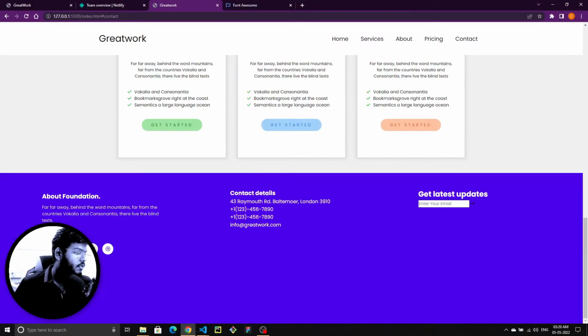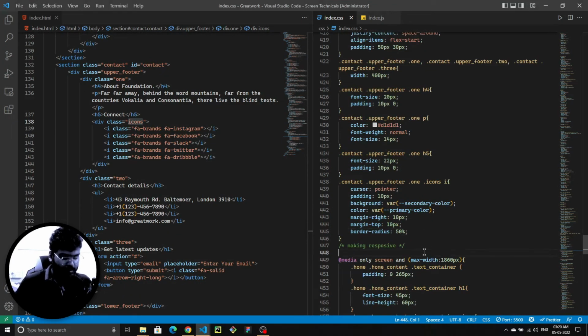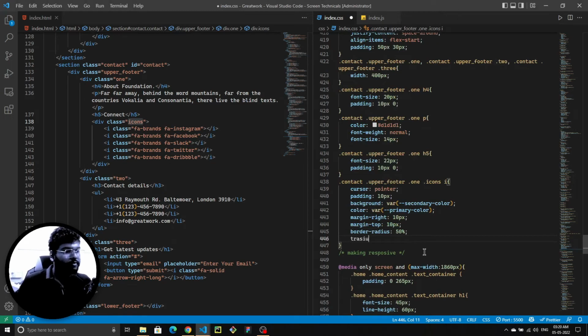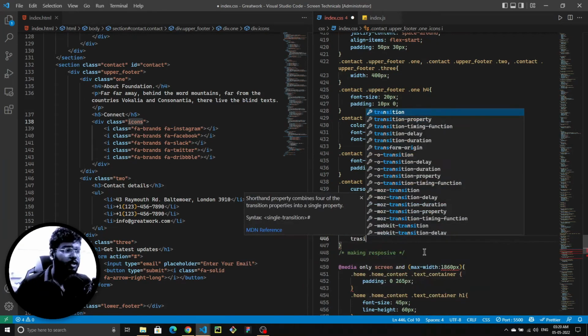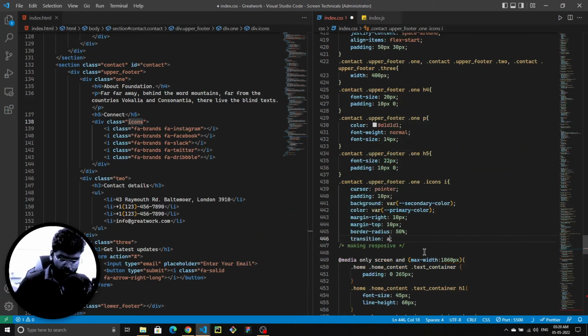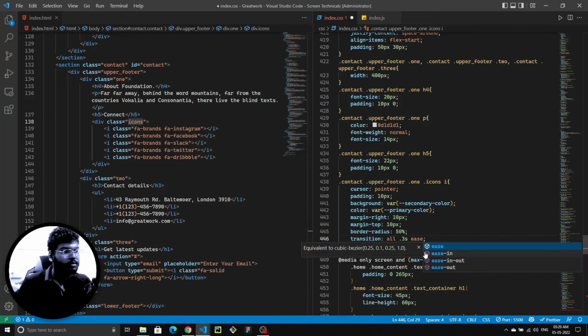And you can see this. I'm going to give them some transitions so that we can use the hover effects and it will move smoothly, because we are going to rotate that very smoothly. So transition of all 0.3 seconds is right.